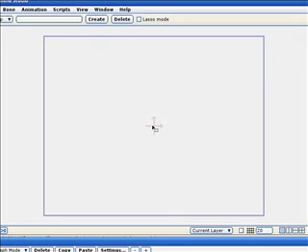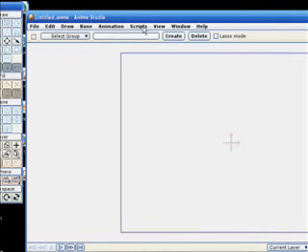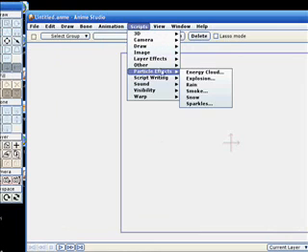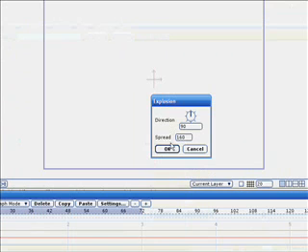Alright, in this tutorial you're going to learn how to manipulate the pre-made particle effects in hope that you'll learn a bit about them and be able to make your own. Okay, to start off we're going to just import one. So you go to Scripts, Particle Effect, and we're going to be using the explosion. We'll just keep the default settings at the moment.